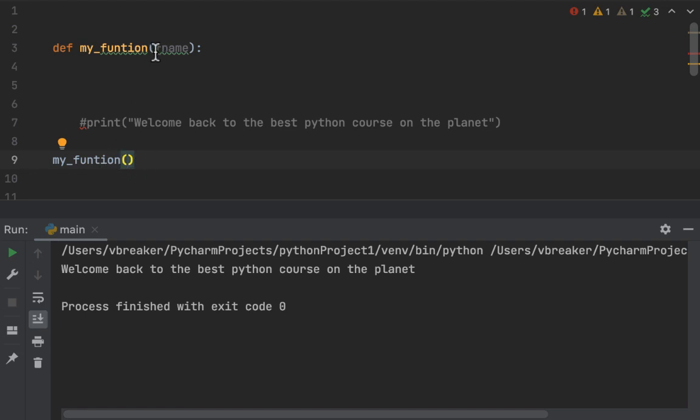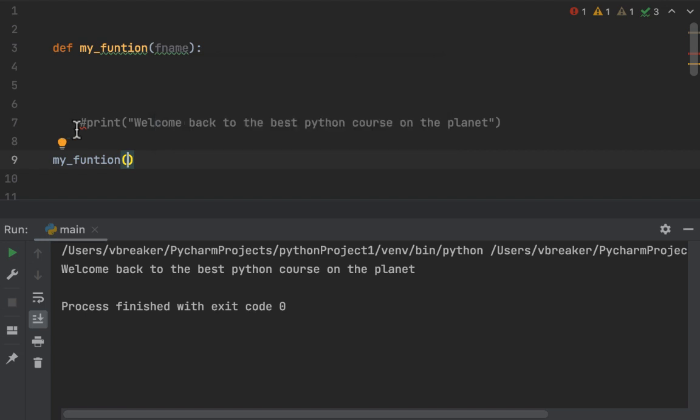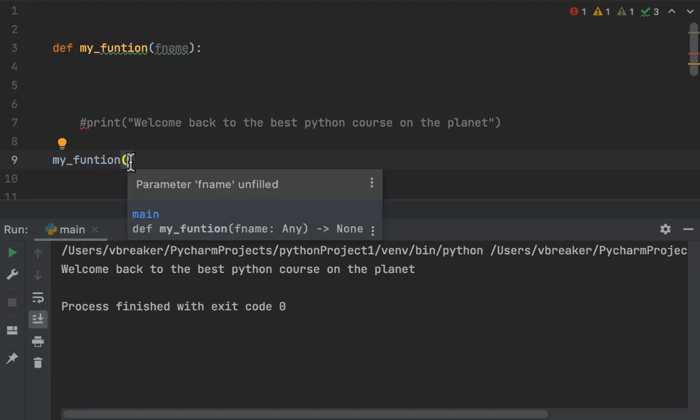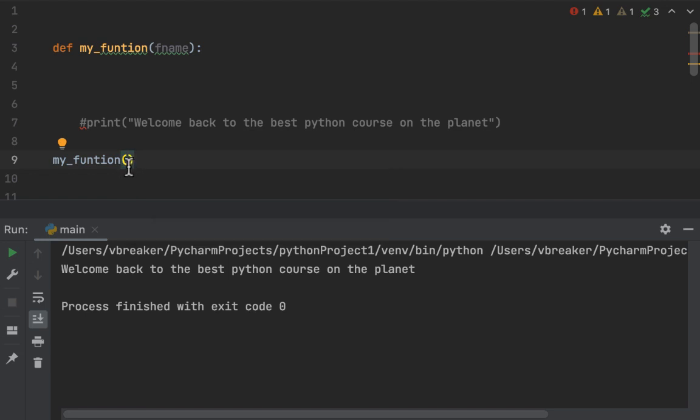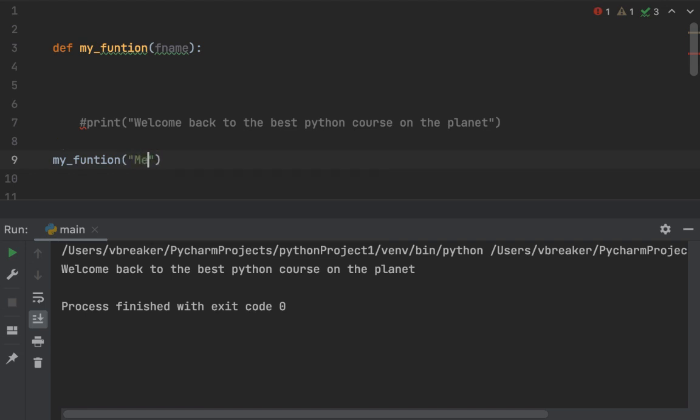So this is a parameter. So you see the parameter f name. Perfect. And where we will pass our what? Name. We've already called the function. So what do we need to be able to display? Okay. So we want to display our first name. So we are going to pass our first name right here by calling it. Okay. So let's say first name, let's type in Messi. Yeah, perfect.